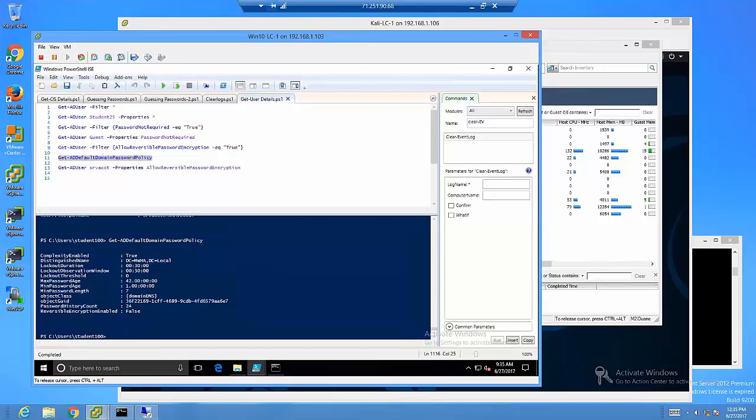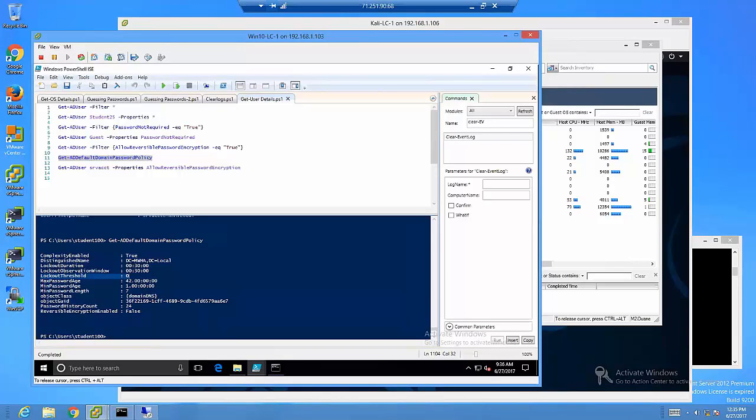Okay, so we can see the complexity is enabled. Well, that's good news. The distinguished name, MWHA.local, that stands for Midwest Housing Association. Woohoo! All right. Lockout duration and observation window is 30 minutes. Now look at this one though. This is interesting. The lockout threshold. This is the default setting for Windows.